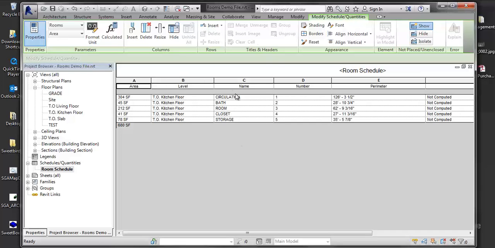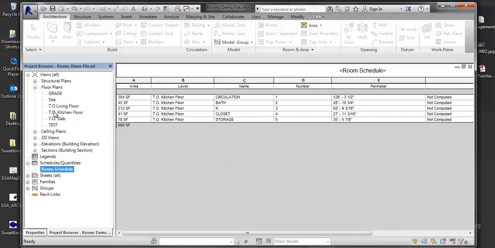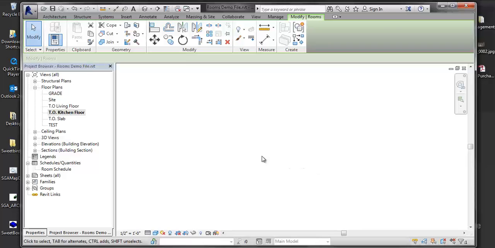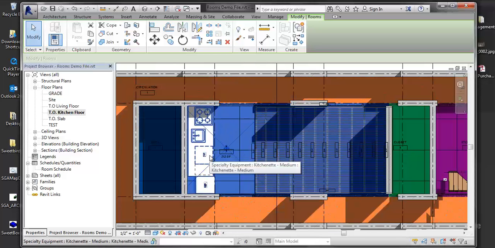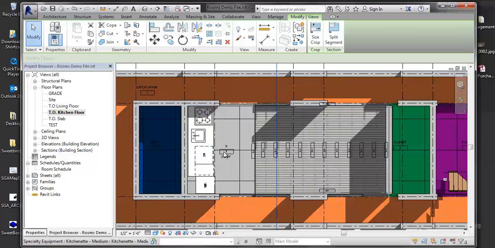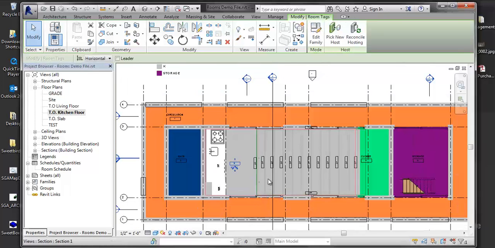And then within this room schedule, I can also control those tags, those model elements. And in this case, we know that room I changed from K, right? So I can then populate from the schedule. I can change colors. I'm changing the tags directly in my model. So if I go back to that top of kitchen floor, right? I've selected it in my schedule. It's already highlighting it in my model somewhere, and then changing that color back to what it should have been.